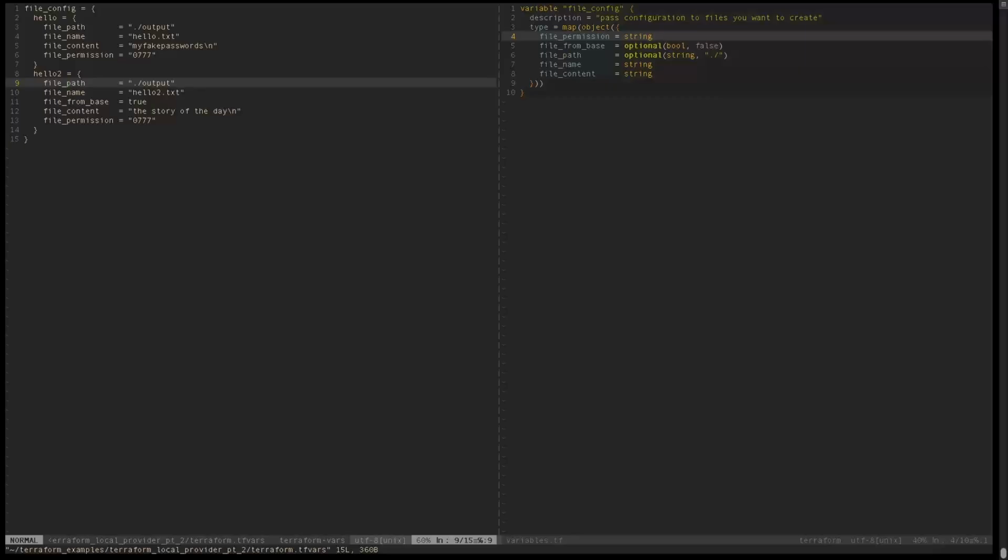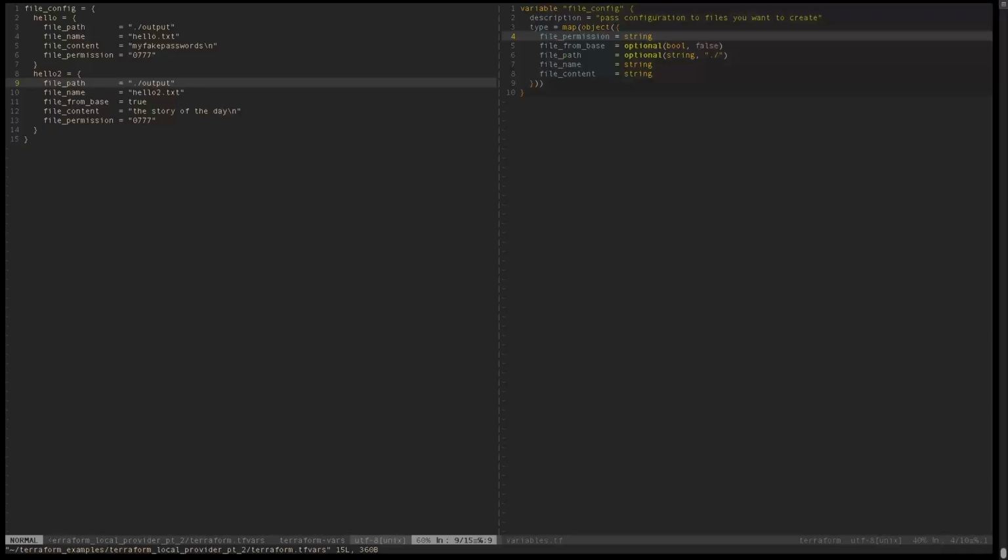Why use this? This is a really powerful way to define your variable. As you can see on the right side, we have some variables defined as strings, but then we have other ones defined as Booleans. And this really allows you to have a ton of flexibility in terms of how you want to define stuff. You can create blocks like this that define a configuration for an EC2 instance, for a VPC. And the power of this is it helps you logically bundle all those settings together and pass it around to the different resources that you want to create.